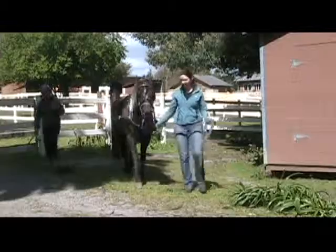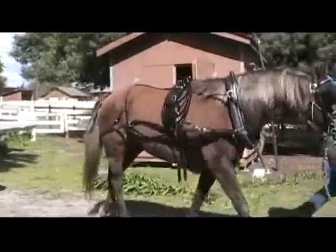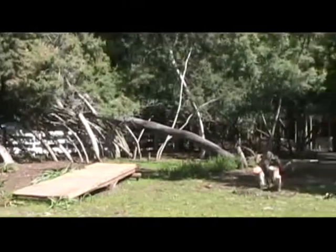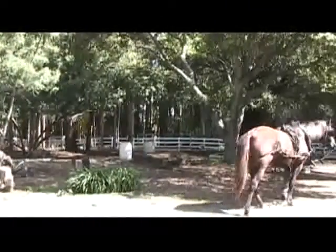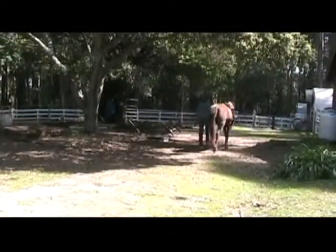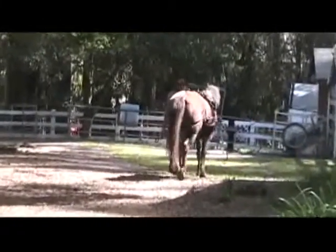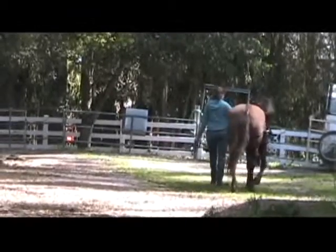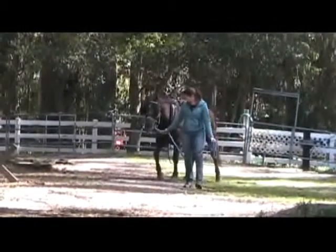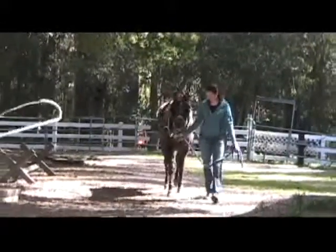Okay, first we're giving Sadie an opportunity, just with the lead line with a familiar person at her head, to walk up and down the driveway with all tack on, but we think safely secured in case she starts to run or get spooked. Then when Ashley comes back here, I'm going to pull the reins out and try to couple the lead line work with some rein cues. And also, when I feel comfortable, using my little cart whip to tap her, because my cues are going to be associated with taps from the cart whip.